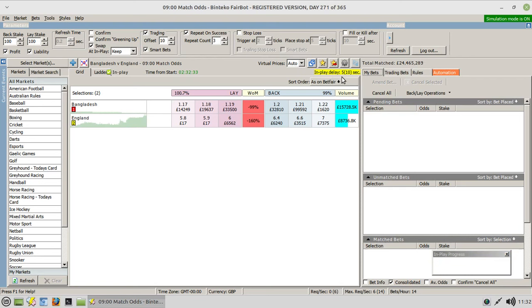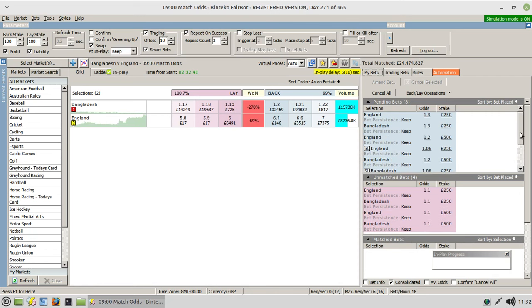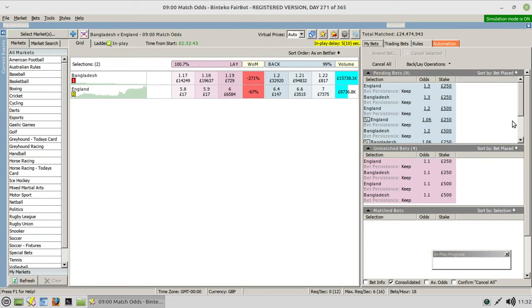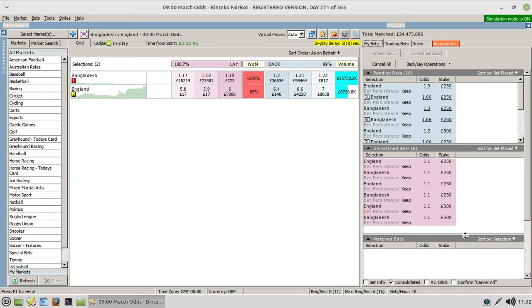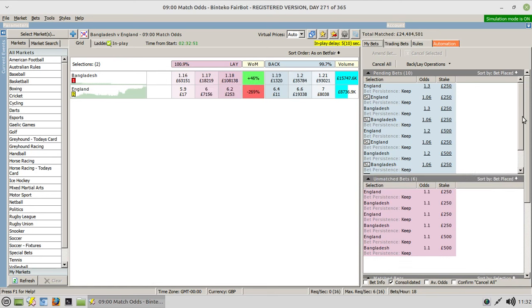Of course, now it's in place, so there's a delay of a good 5 seconds for each bet that's going in. Now, what ultimately we should find is that, let me just pull these down a bit so we can see more. Okay, so you'll see our stop losses at 1.06 on Bangladesh and 1.06 on Bangladesh for 250 and 250 and 500. So that's a total of £1,800 liability.